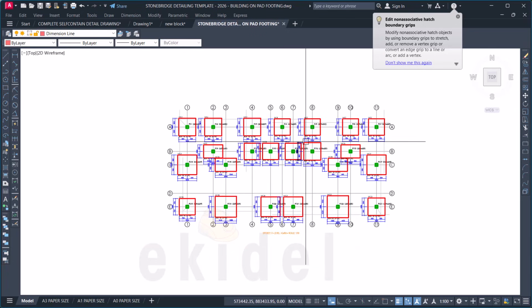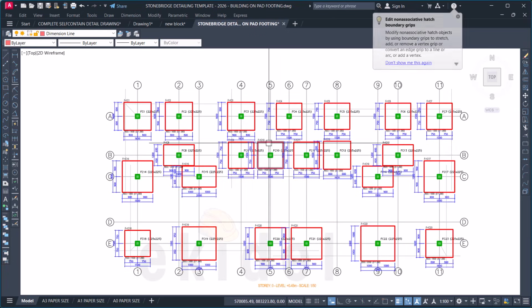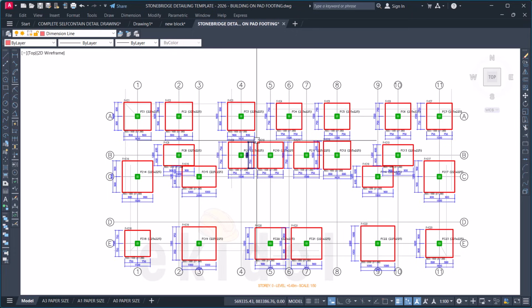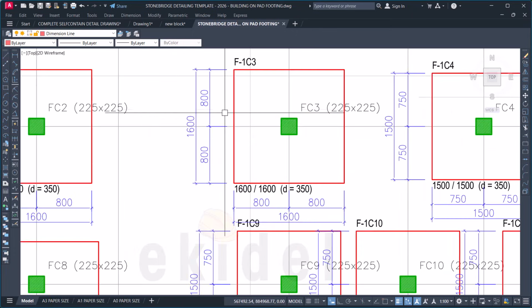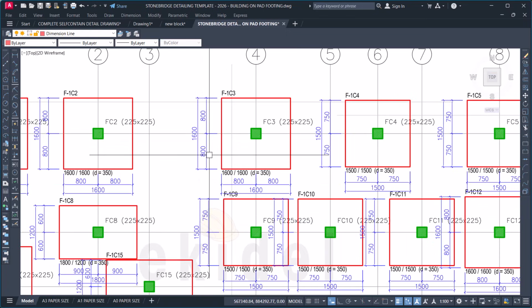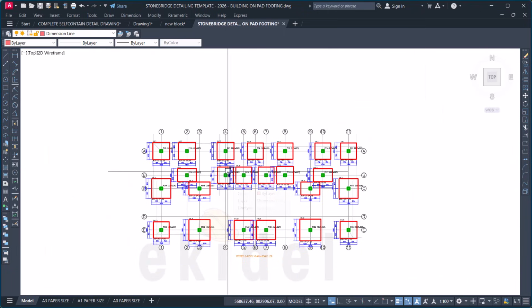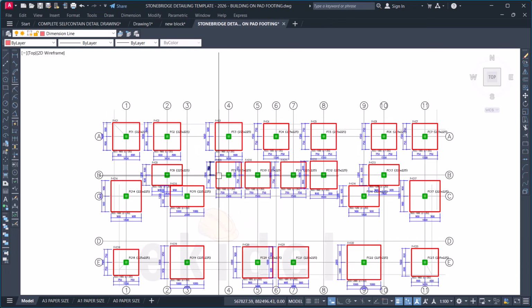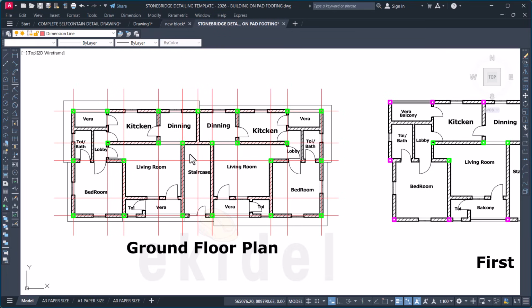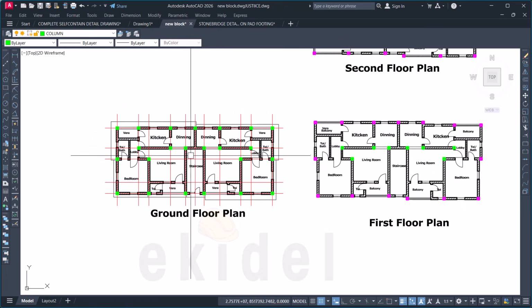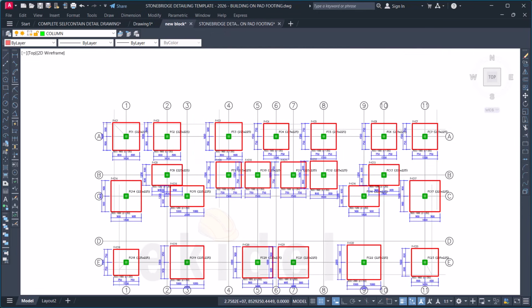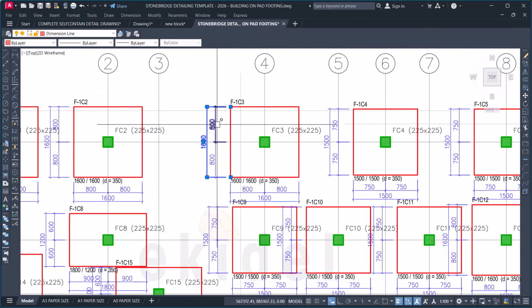Once you've pasted your foundation layout like this, the first thing to do is to clean it up. And by cleaning it up, the first thing is to remove these dimensions that came from the Prota detail, if you are using ProtaStructure for your design. Even if you're not using ProtaStructure for design, just learn this and you'll be able to flow on how to properly detail a foundation layout, because I'll be working with the main building plan that came from the design architect. Okay, that's fine. So I will now come back here and first of all remove all these dimensions.